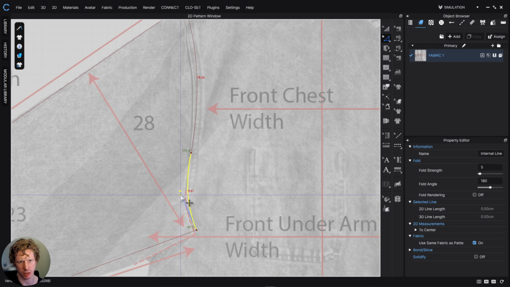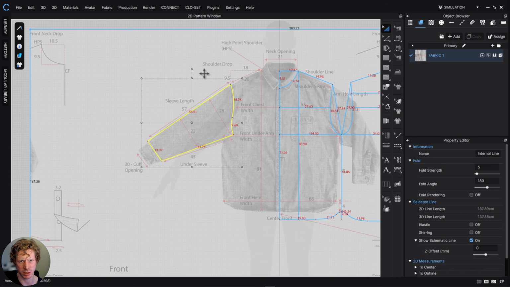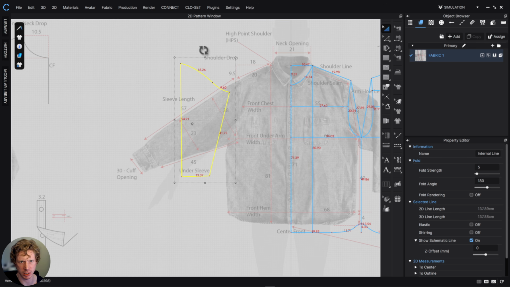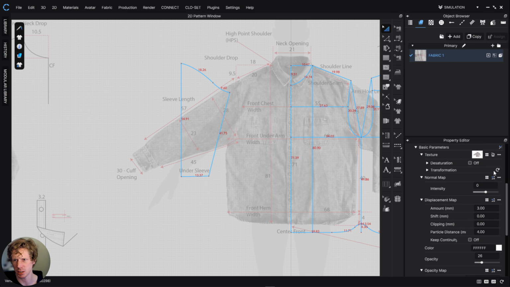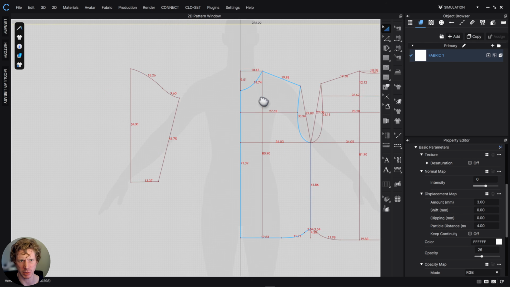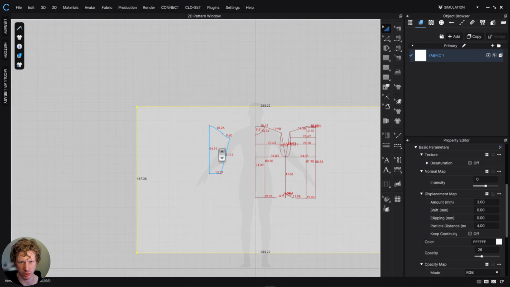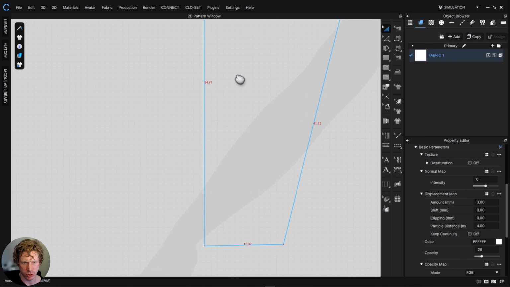Then let's start to check all of these measurements. This is going to be a lot easier to do if I turn this pattern this way, so that I've got a nice straight line here and I'm not doing this at an angle. And I think it'll be easier if I turn off this underlay. So I'm just going to delete that image because I've got all the measurements I need from here. What I actually want to look at more is this page rather than what was underneath. So let's just check.